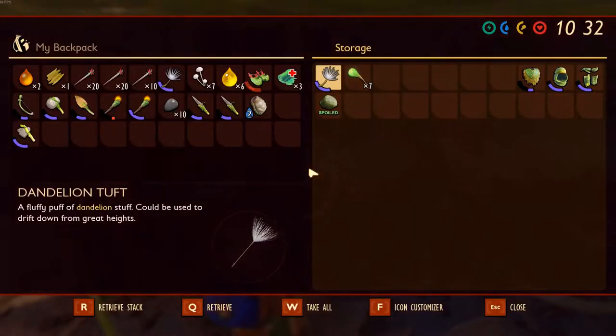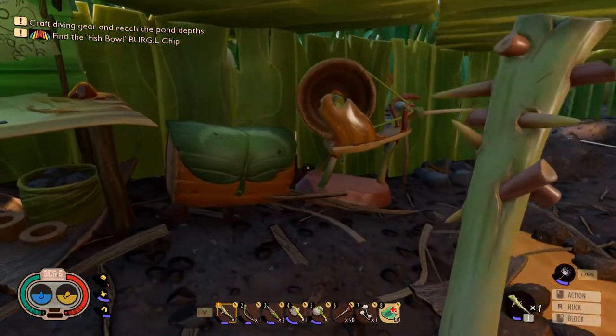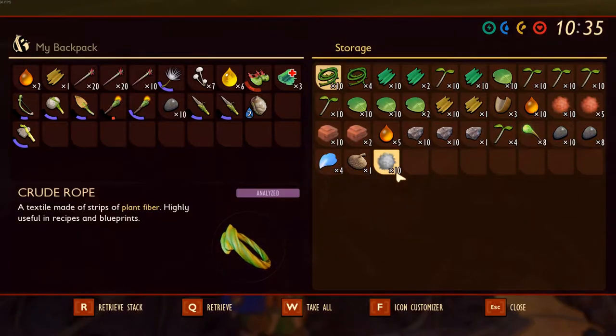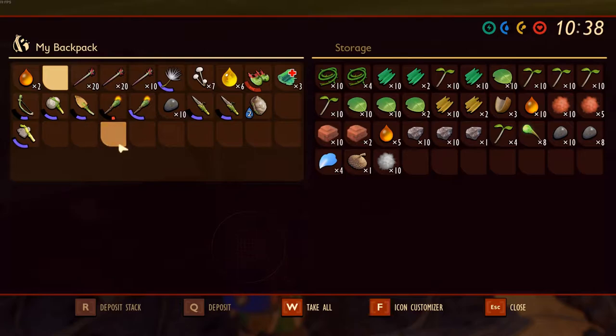I do not. Yeah. Do I have any in here? No. But I'm going to leave this stuff that I don't need to be carrying around.